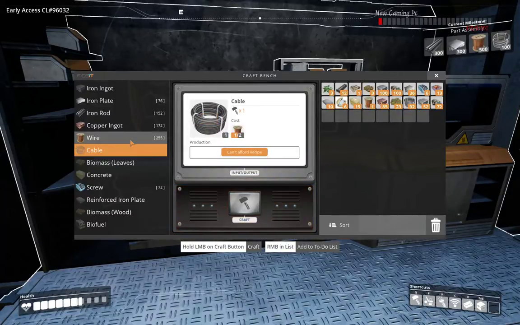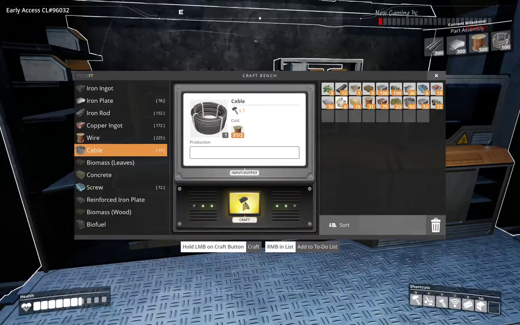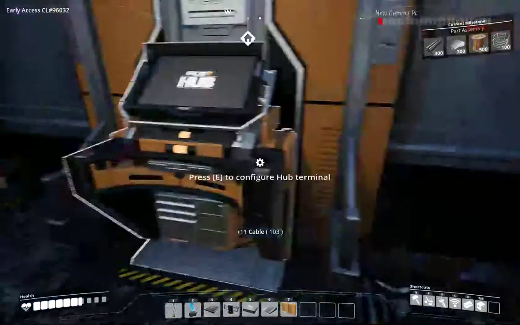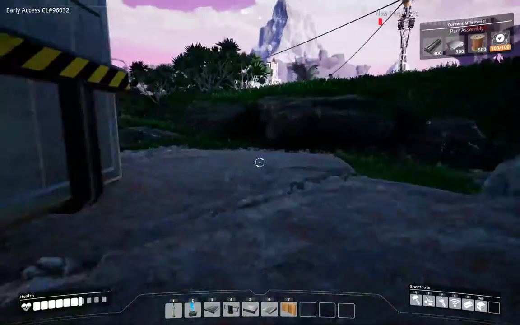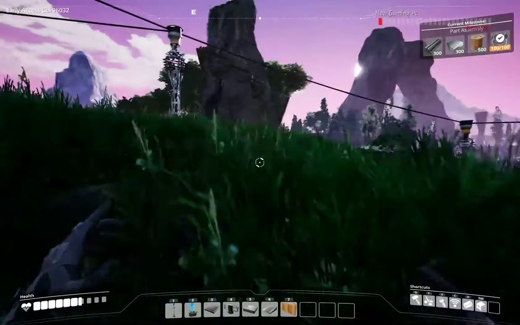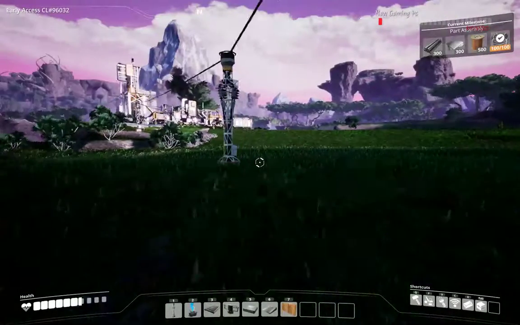89, 82, 92. We need some more. Alright, that'll do. Shove that in. Get in there. There we go. I know we're going to be waiting on the iron rod, iron plate. Get up there. There we go. So we'll go over here, get some copper.